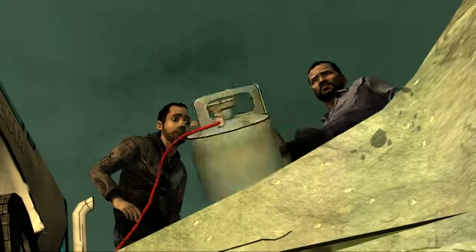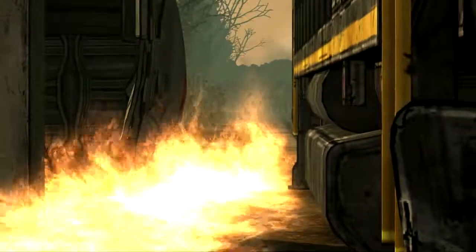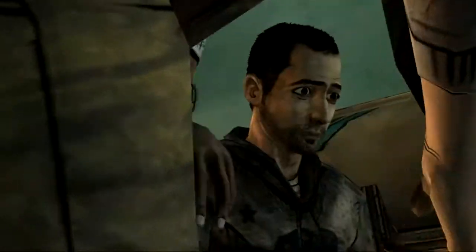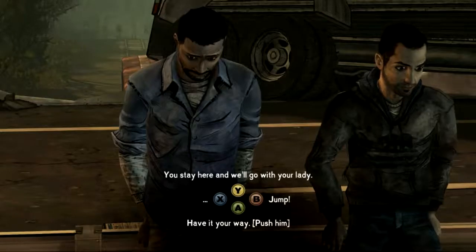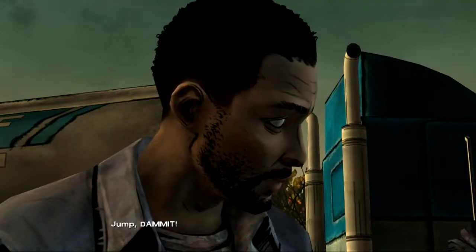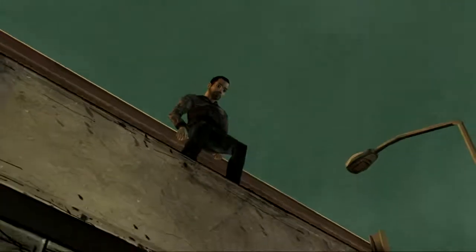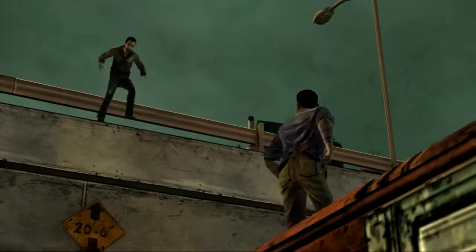God, this supposed to work. Kick that. Holy crap! I always forgot to do that the first time we did this. What? No way! Oh yeah, he hurts his leg here. Fuck, I don't want to push him, but you stay here and we'll go with your lady. Jump. No! Yes! Damn it! Still no! Fine. Fine. That's what I'd be like too. Well, fuck it then, you can die. Catch him.